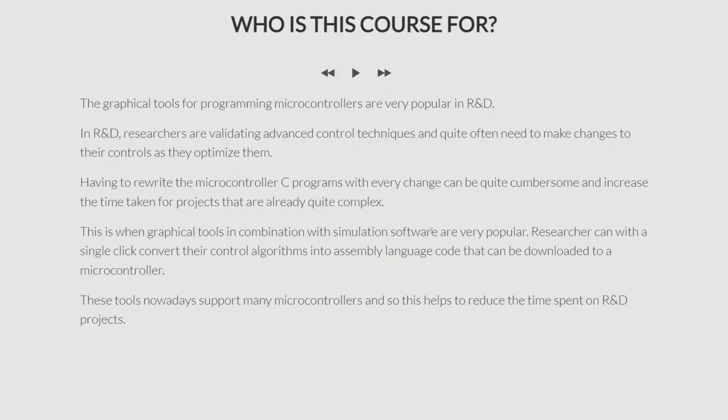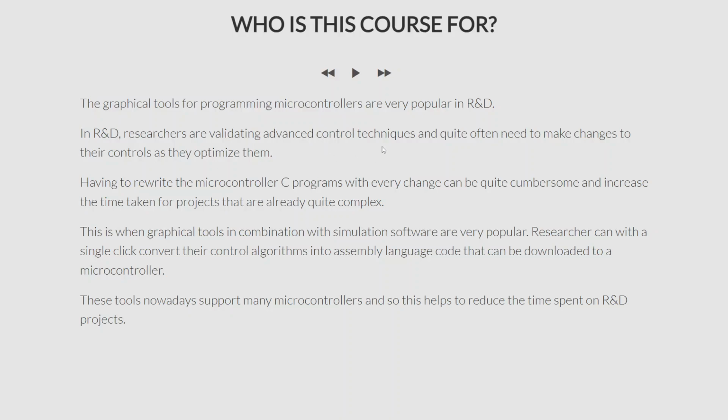You can, if you're a researcher, design your control techniques either using these graphical tools or using any other software or you can use even a simpler language like Python and use some of the packages available with Python like NumPy or Pandas or even some AI based tools.